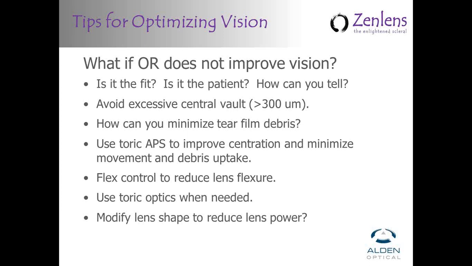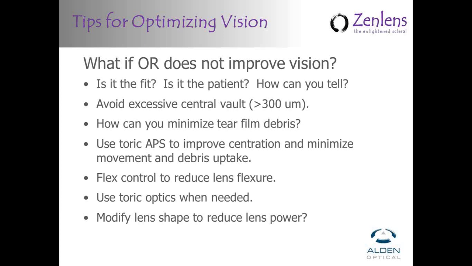So when we finished our over-refraction, we pulled the shallower lens off and put it on the eye that initially had the deeper lens, and then we over-refracted that lens. They were seeing clearer again. So I do think that bringing vault down, not over-vaulting, can sometimes help the vision by keeping that vault closer to 250 to 300 as opposed to 450 or 500. I think that definitely can help.